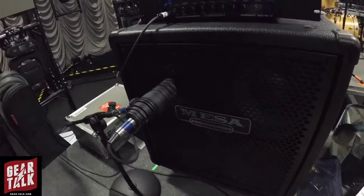And are you running a DI, or are you blending it with a mic? Both. We're doing both, and I'm not sure what David's doing up front, but I know he really loves the DI tone coming off, and we're just getting going with the mic today, so I think he just really liked how it sounded, and we are going to just see what happens. I don't know what'll make the mix, but yeah.